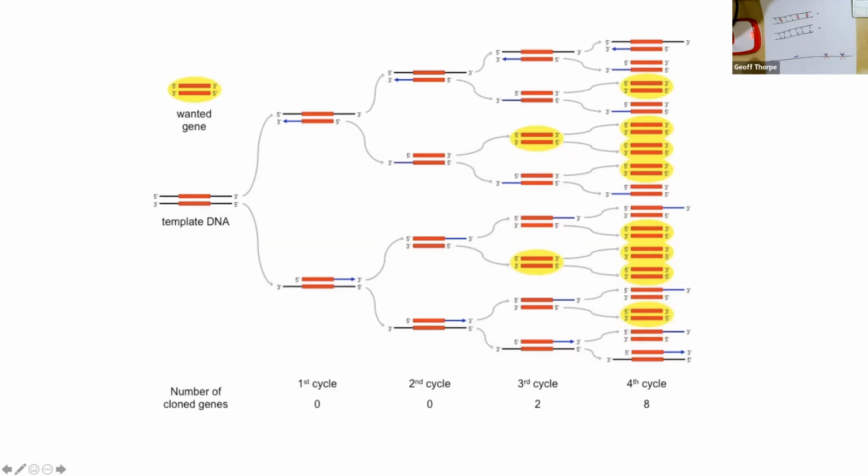So this looks a bit different, but we're showing the same idea, where we've got one piece of double-stranded DNA. We go through one cycle, we end up with two copies. We go through another cycle, we go from 2 to 4. Another cycle, we go from 4 to 8. Another cycle, we go from 8 to 16. So it's doubling every time. Usually in a PCR, you might go through about 30 odd cycles. That's really all you need to get huge amounts of DNA, because the growth is exponential.